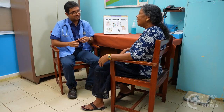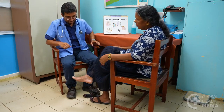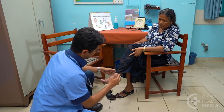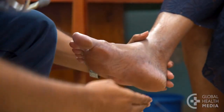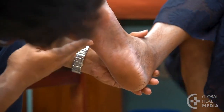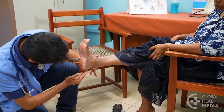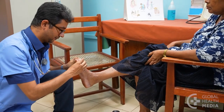Examine the feet of all people with diabetes at least once a year. This simple, quick exam doesn't need any special tools. Using temperature and light touch, you can accurately identify loss of sensation early when prevention is most useful. It only takes a minute.